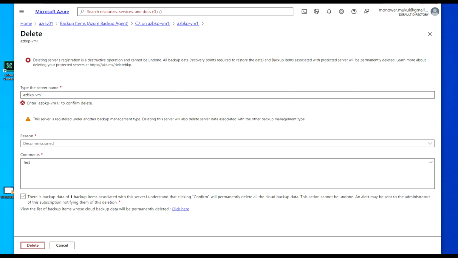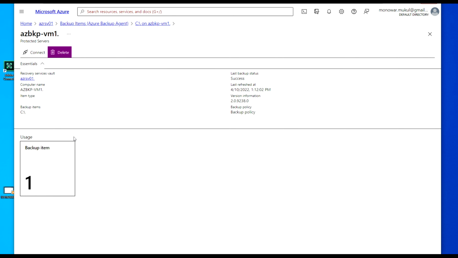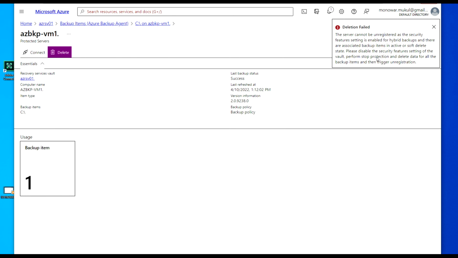Okay, I get a message here. Deleting server is, let me check this one first. Let me pause here. Delete. So deletion failed. The server cannot be unregistered because the security feature settings is enabled for hybrid backup and the file access backup.